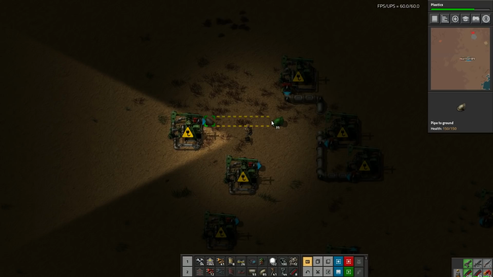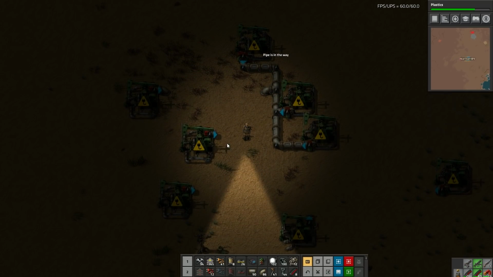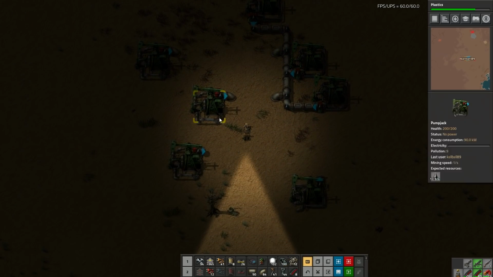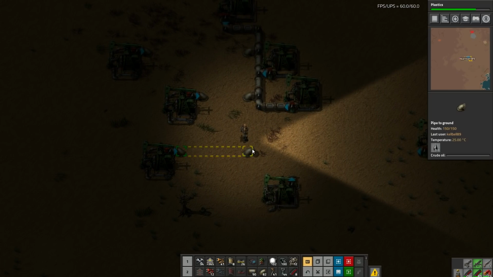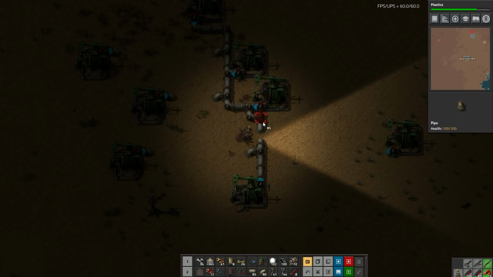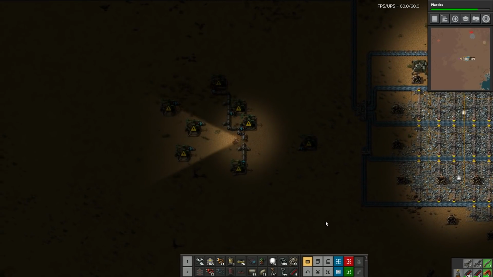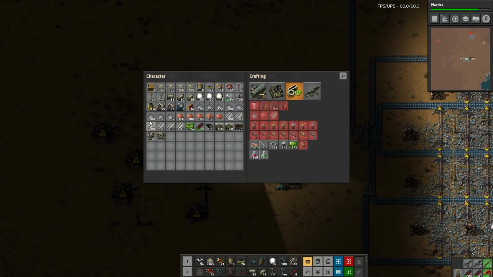And I try to use the underground pipes where I can, just so I can walk through here a little bit more easily in the future. And we don't have power yet, so I'm sorry that's why it's so dark. But we'll get it in just a minute. And then one last one should do it. There we go. That was about as easy as it gets for setting up an oil field.